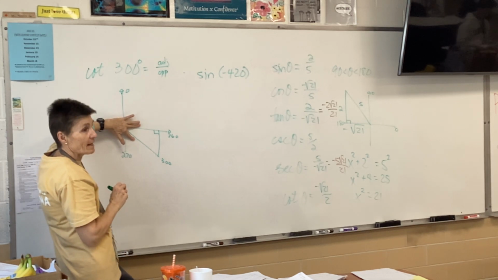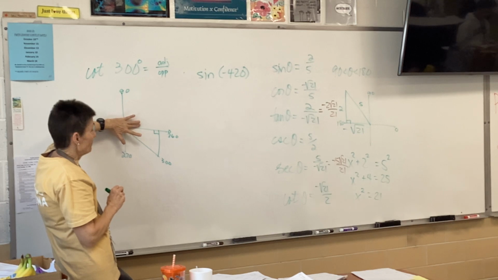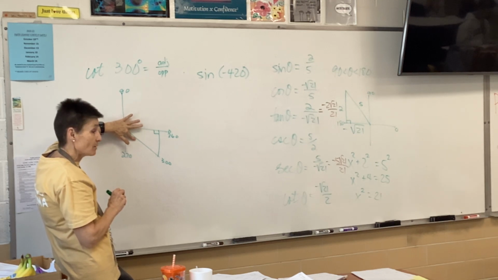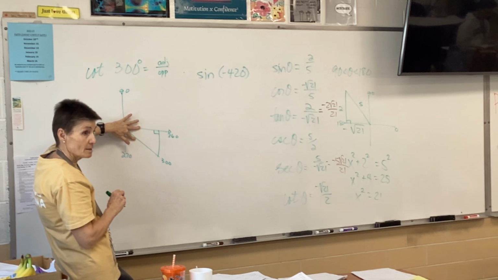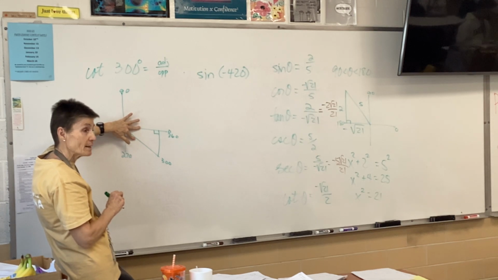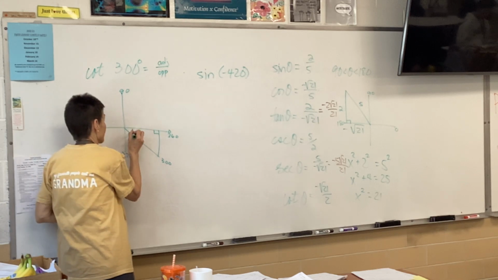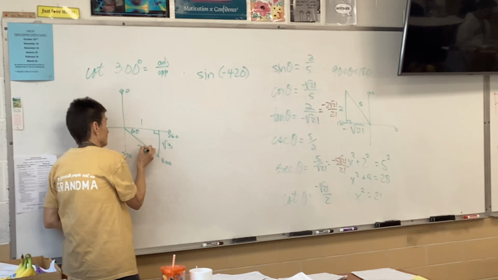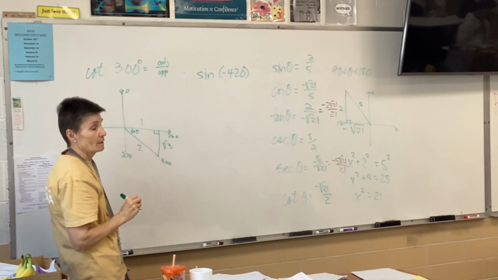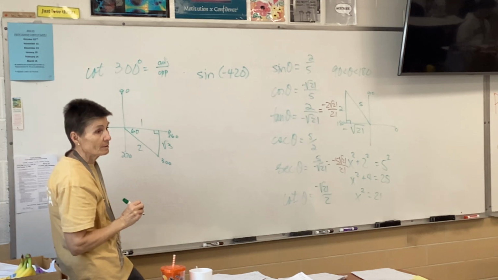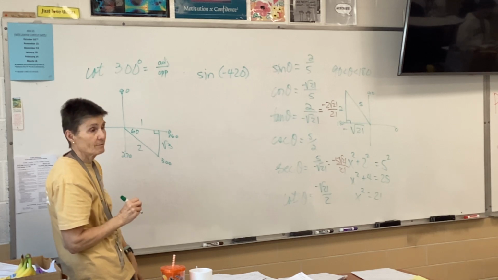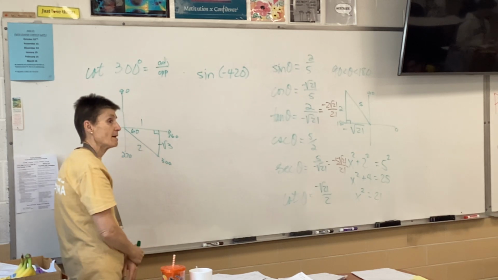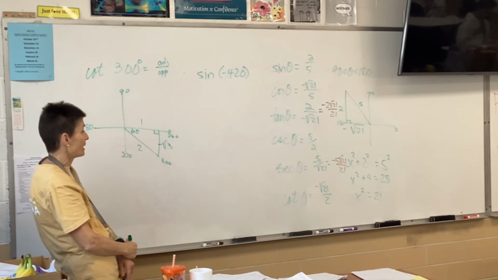See my fingers making that angle right there? This finger is on 300, and this finger is on 360. So what's between them? How much is between them? 60. Am I in quadrant 1? No. So what's negative? Root 3. Remember, the hypotenuse is never negative, so never put a negative on the hypotenuse.